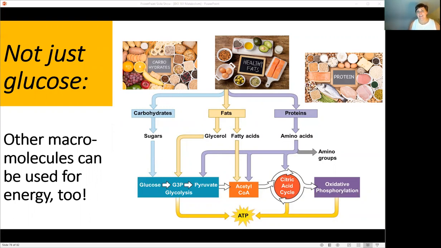The fatty acid tails can be broken down to resemble acetyl molecules, enabling them to acquire a coenzyme and enter directly into the Krebs cycle. Proteins are composed of amino acids, and if you remember, these contain a lot of functional groups. Some of these can enter into pyruvate oxidation, and some can enter directly into the Krebs cycle.